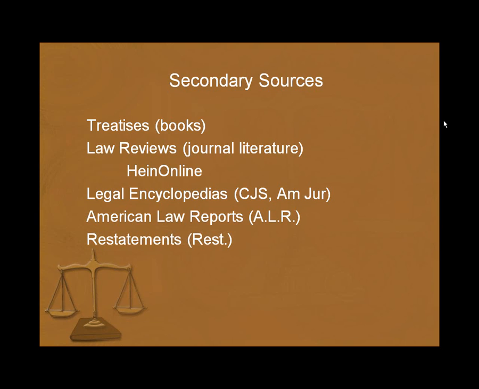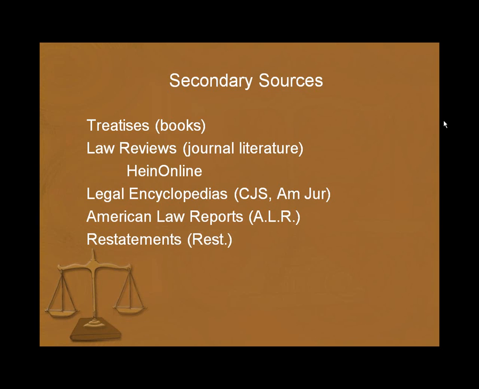And this is actually a place that I start a lot of people who don't have any background in legal resources. A lot of times they'll sit down and we'll do a search in the journal literature, because it gives them a background of information, and it also gives them citations to primary sources that they're going to need.